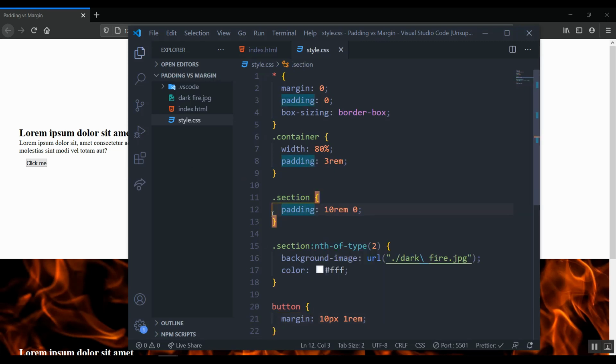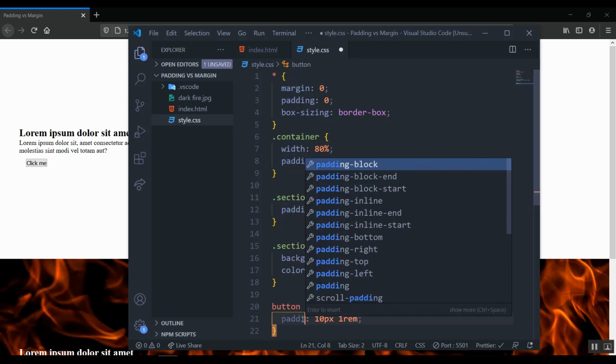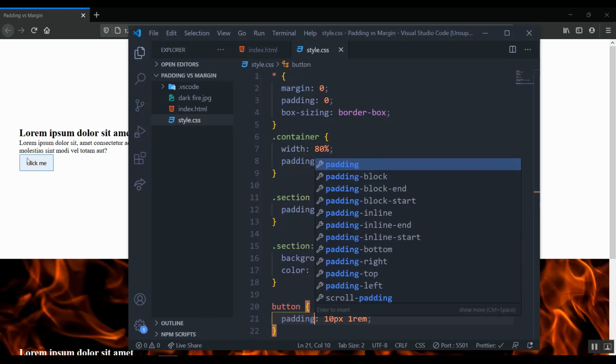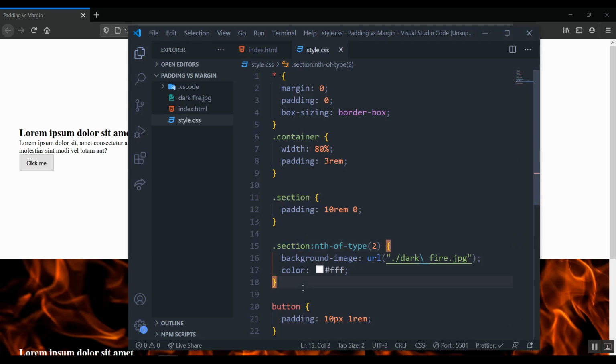So what actually happens here is there's margin over here and over here. So there's actually spacing from the other elements. But if we change this to padding, what will happen is the space is given inside this element itself. So that's what's awesome about padding, and that's what's awesome about margin. Hope you learn the differences between padding and margin, and don't get confused between those two. It's a very confusing thing for developers. Hope this video makes it clear for you, and I'll see you next time.